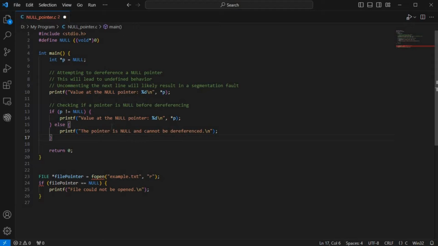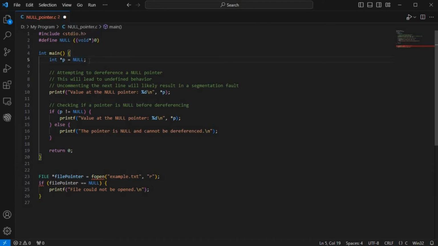Now if I talk about the use cases or advantages of this null pointer, where we can basically use these null pointers. So first thing, in the program itself, if we initialize any pointer with NULL, that is a best practice, because in this case it will not become a wild pointer, which we told you about, that is basically an uninitialized pointer.